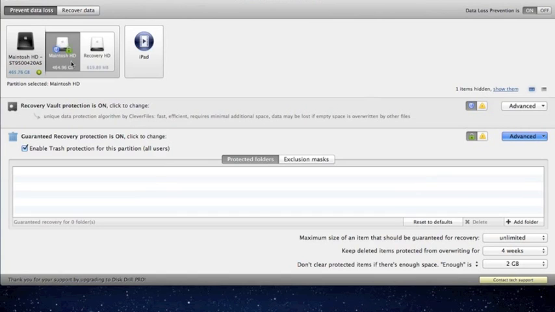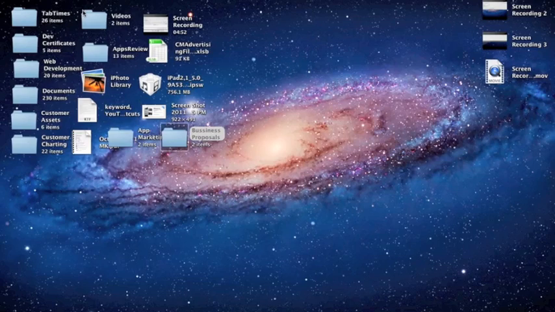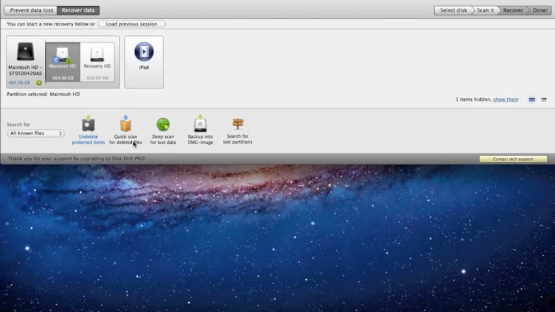Now, again, that's setting up the drive to begin the process of preventing data loss. So once you get this software set up, you can go on to the recover data mode that you've protected yourself for, and you can see the files that you can protect from being lost: pictures, video, audio, documents, and archives. And then you can see the tools here at your disposal: undelete protected items, quick scan for deleted files, deep scan for lost data. The quick scan's real cool. You'll actually see in real time files that you can recover. The deep scan is real deep. It goes into your hard drive and it recovers the lost data you are seeking.